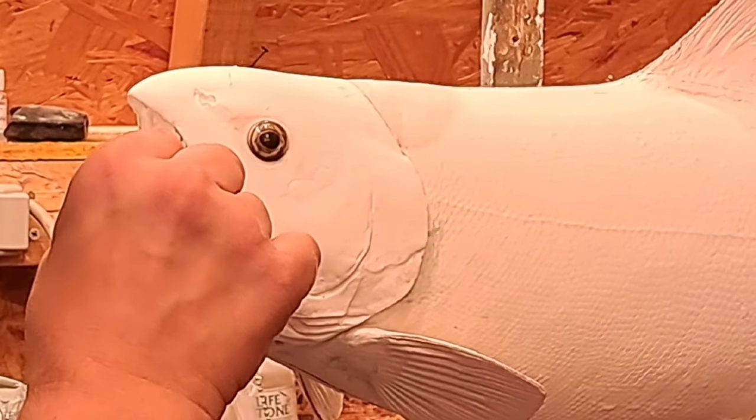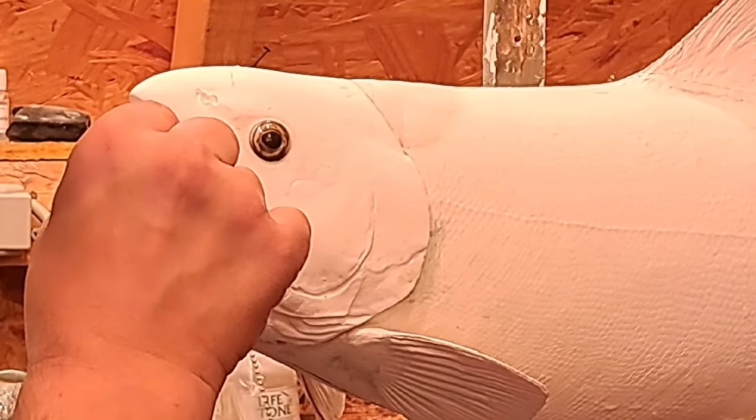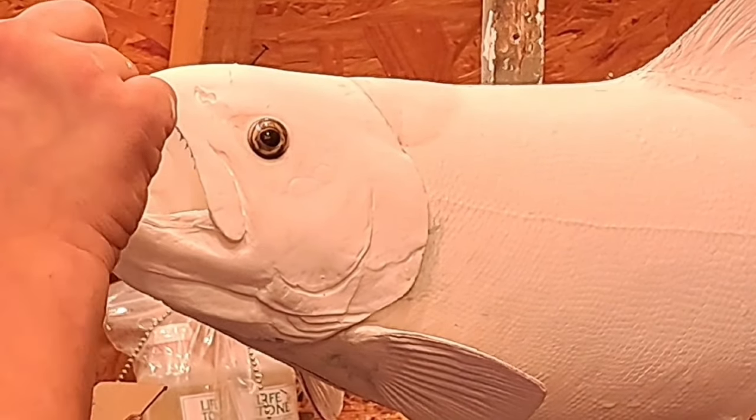So, I'm going to be quick with it. There's not going to be nothing elaborate. I have used a latex caulk before, but it is a lot softer.